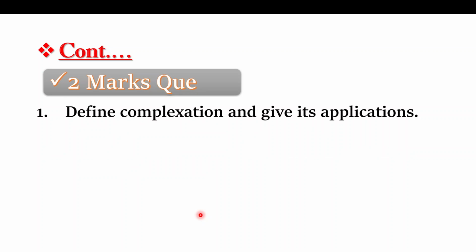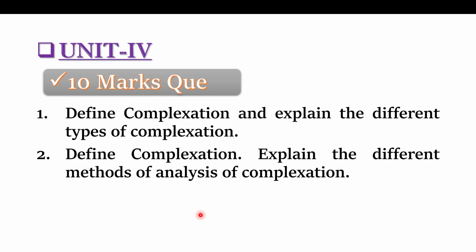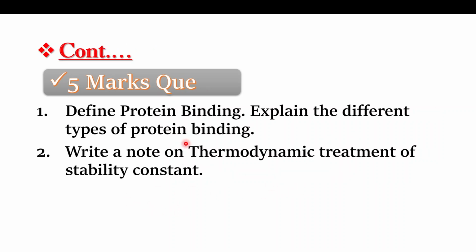Next, 2 mark questions. There are fewer 2 mark questions from this unit, but in the 10 mark questions, define complexation and explain the different types of complexation. This question is very important. Also, their methods of analysis of complexation. Next, protein binding is also repeatedly asked in the exam.